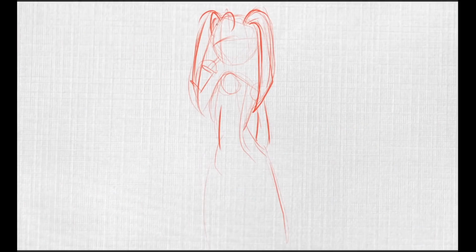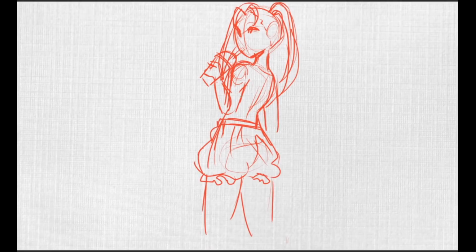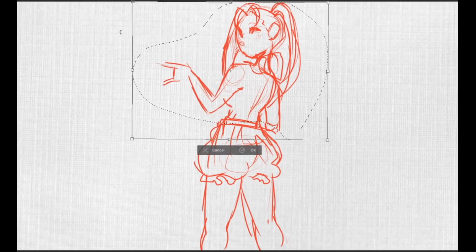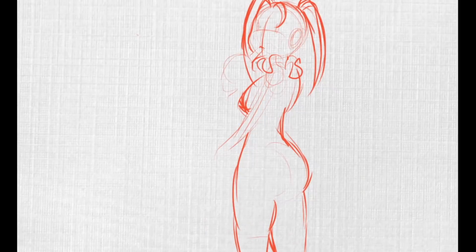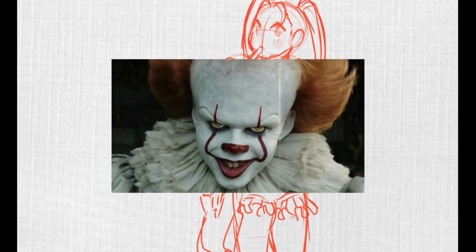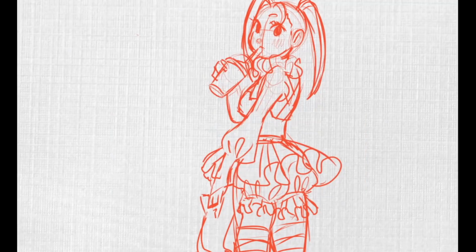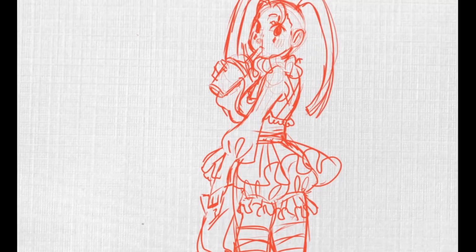Now from the start, I didn't want to pick any fast food places like Wendy's or Burger King that already had a human mascot, though I bent the rules a little bit to get McDonald's in here. Technically they do have old Ronald, but beyond the fact that he's pretty much retired at this point, I think a post-It revival world is not ready for a friendly burger clown anymore, but also just because, you know, she's gonna be a cute girl, so she's gonna look a lot different than our boy.